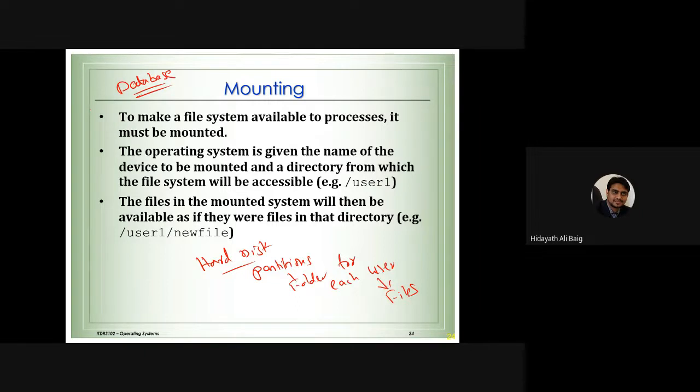If you talk about a database, like an Oracle database, it must be ready in the computer. When you start working with the database, the database must be mounted. It should be ready in the system. Likewise, we have to make everything ready for the user. This process is called mounting.